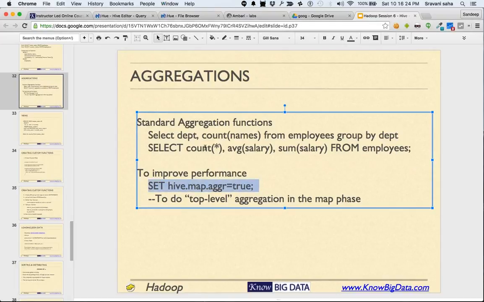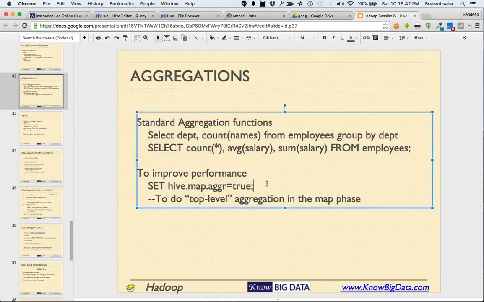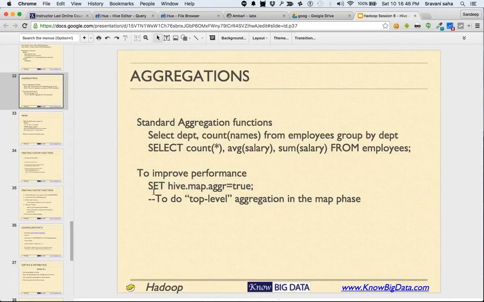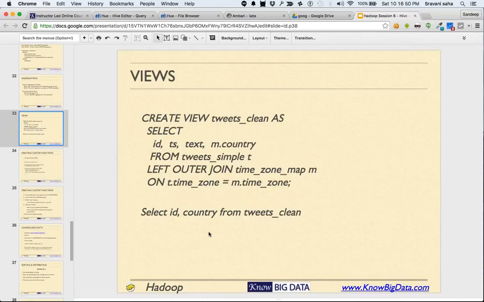Lots of aggregations such as count star, average, sum on the whole column without any filter or without any group by can be actually performed using a combiner and using the map side operations. That is very useful. So you can improve the performance of your Hive query by setting hive.map.aggr equals true. All right. Now that was not that important.